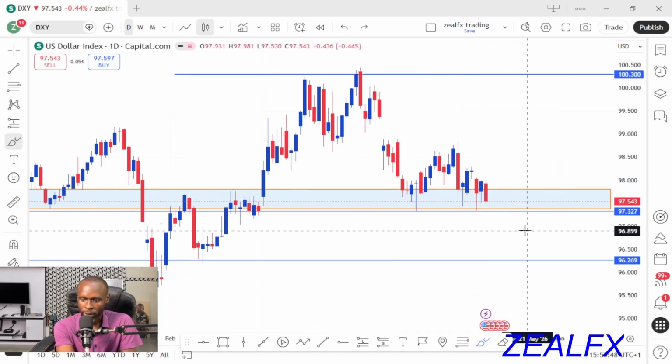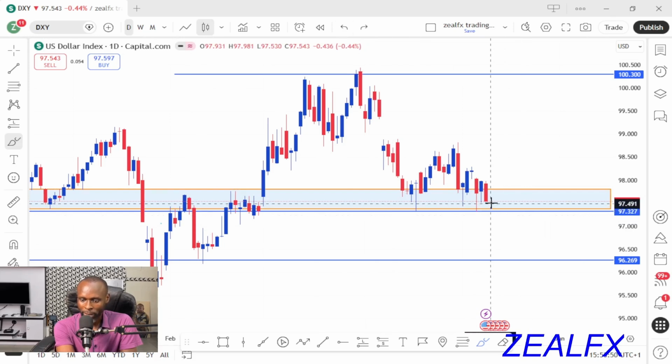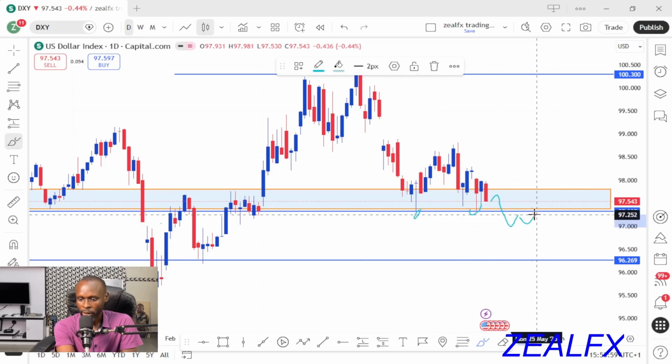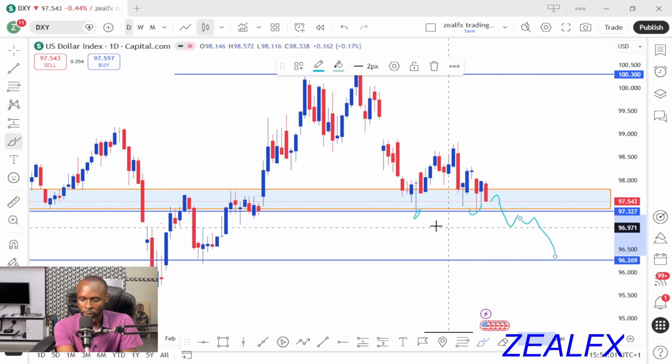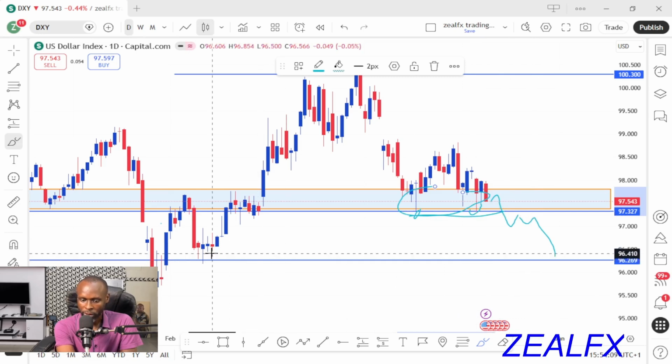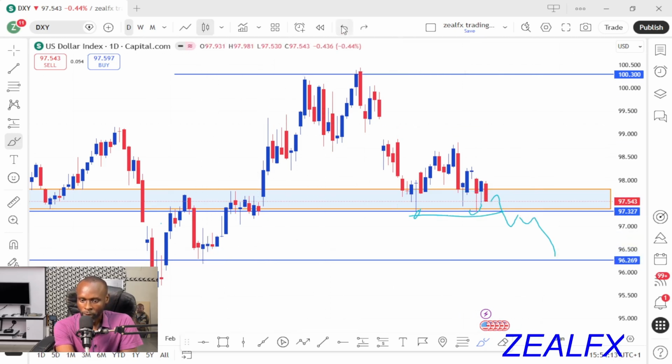So as long as price converts that support into a resistance level, we expect price to continue to drop this week on the dollar index. So we expect price to retest this level, then we can start looking for sell. A break of this level will trigger strong momentum for the selling opportunity to the downside. So we expect a break of this level because we have a support level that's not that clear yet. Once we see price break this support level, it will be a strong sell to this next support level on the dollar index. So let's confirm from the weekly time frame if price will continue to push lower on the dollar index.